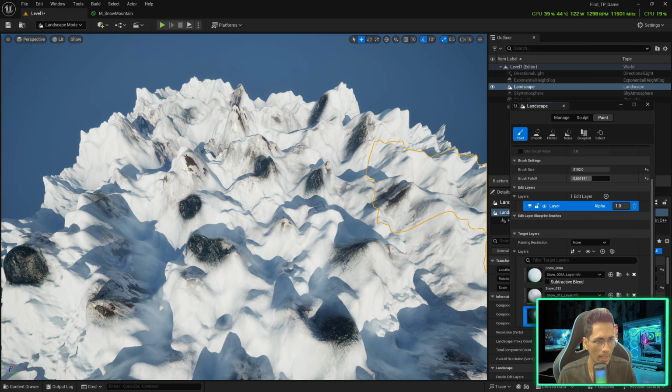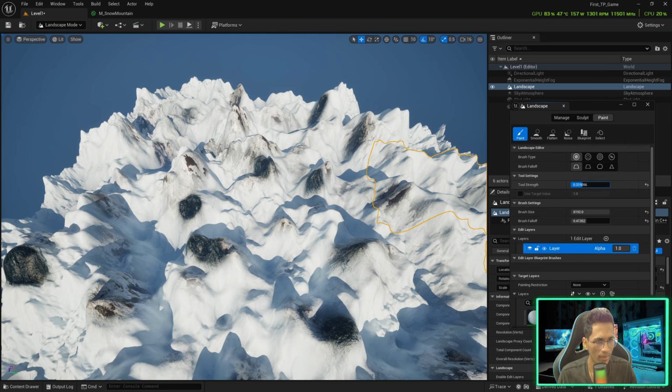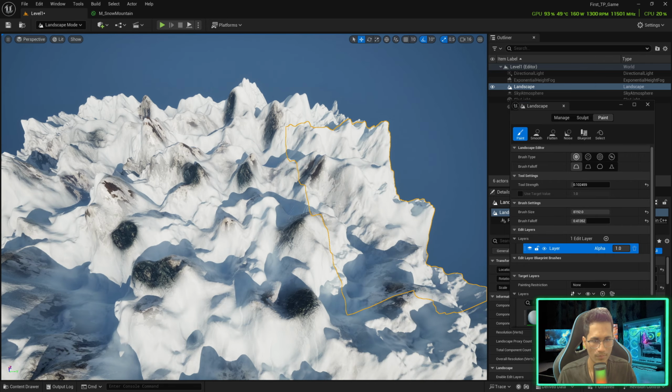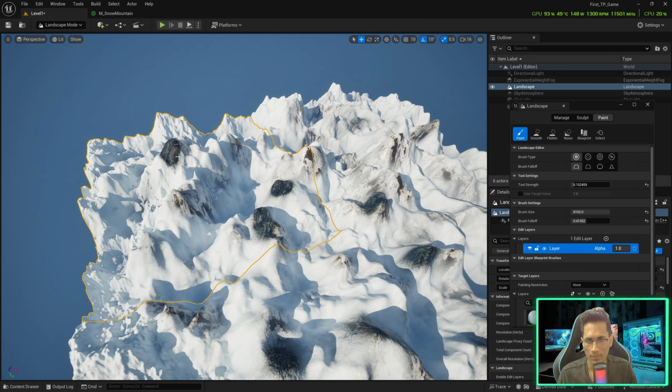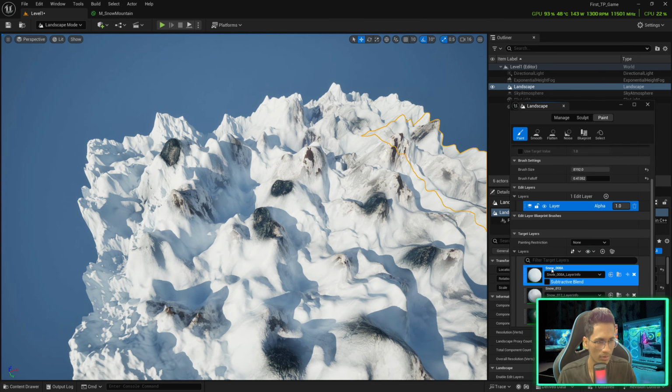Just spend time with the brush size, strength, and the fall off. The lesser the brush strength is, the harder it will be to spot that material which you are painting. You have to rub the brush over there quite a bit of time. If you select the snow again, I can fill this with the snow.